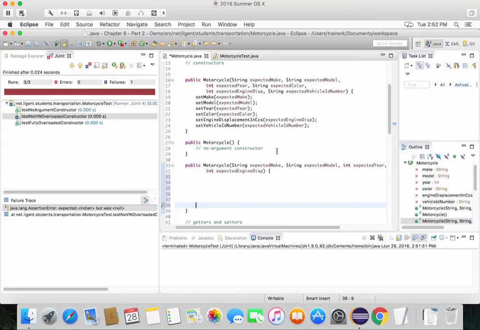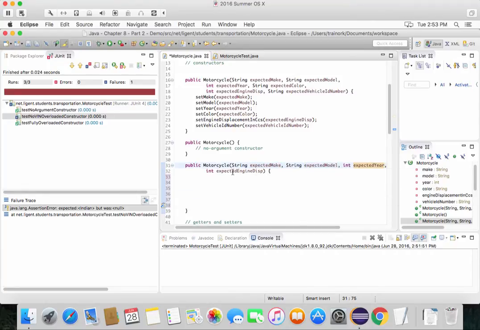Our fully overloaded constructor calls all the setters. So what we could do, for instance, is call all the setters explicitly. We could do what we did in the fully overloaded one here, except that we just wouldn't call the last one, set vehicle identification number. But we don't want to do that, okay? What we want to do is, we already have this code that constructs a fully populated vehicle identification number. Let's call it with what we've been called with.